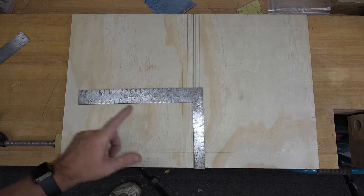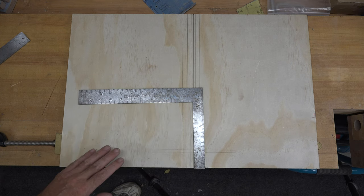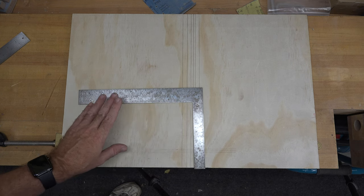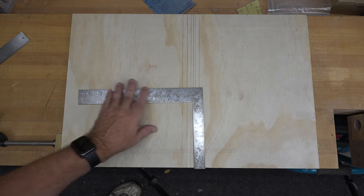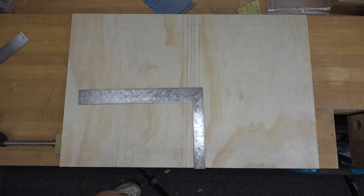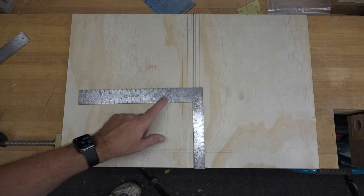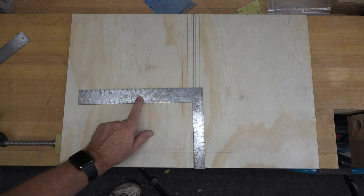Now, guys, this is all cosmetic. Having a square that has rust on it and that sort of thing doesn't really affect its functionality. So this is all cosmetic. And then we're going to get into actually tuning this one up to show you that it doesn't have to be this huge framing square. So let me hit this with some AutoSol polish and I'll show you what it looks like when I'm done that.